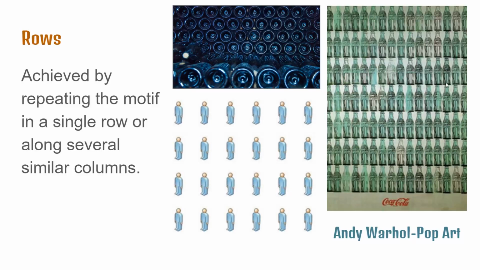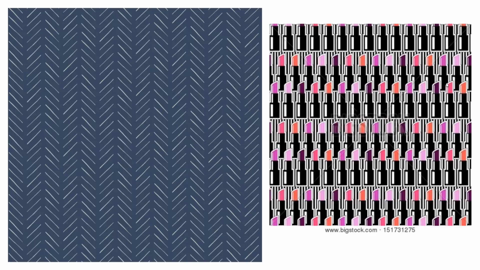The famous painting or lithograph reproduction of printmaking by Andy Warhol in the 1960s and 70s was Coca-Cola bottles repeated over and over again. This is a wallpaper pattern on the left, and you can see how all of the little white hatch lines are in different columns going up and down individually. The lipstick pattern here from the stock photo shows things going horizontally in rows, repeating it over and over and over again, same pattern of colors.